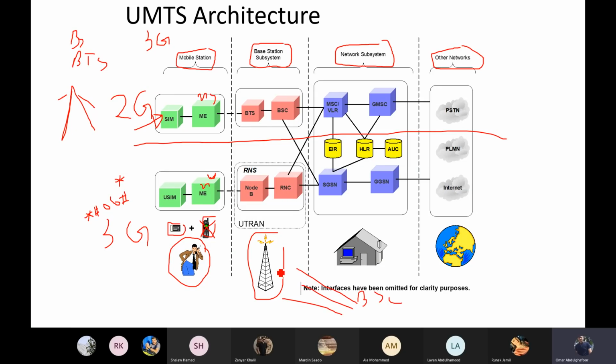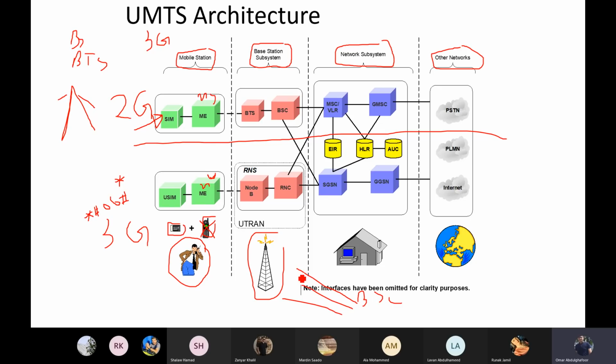For example, in Dohuk City, how many base stations do we have? I don't know, maybe hundreds, maybe 200. So all these 200 will be connected to maybe 2 base station controllers, or even 1. Any time you'd like to go to a higher processing level, like communicating with PSTN or landline, then for sure you will go through the base station controller.